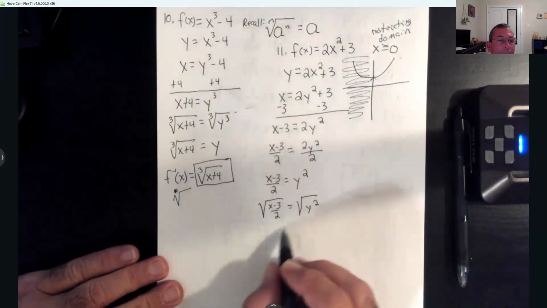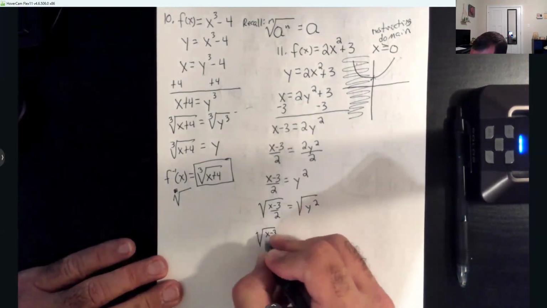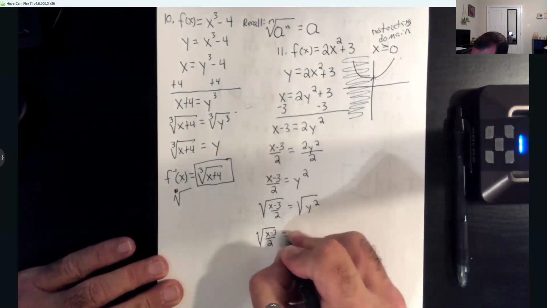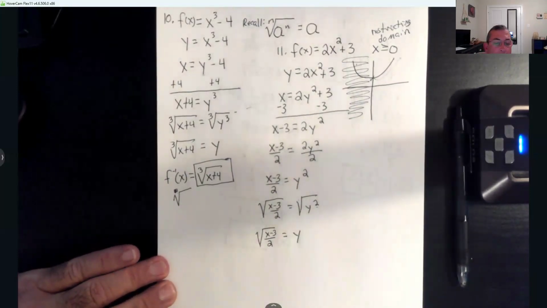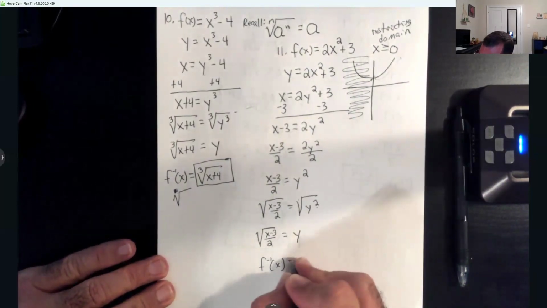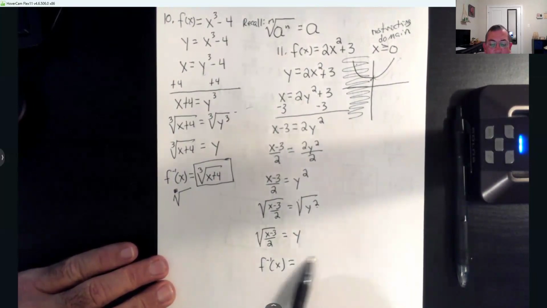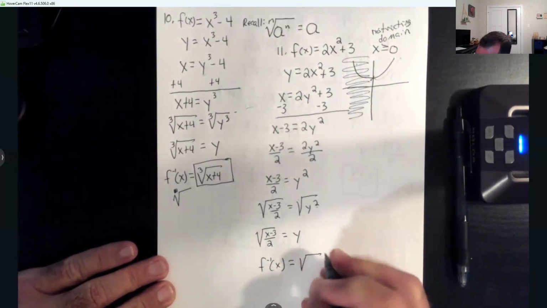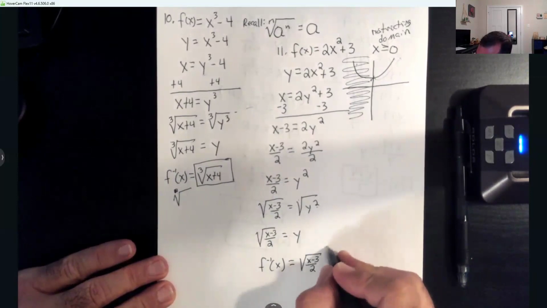Y'all, we can't do anything with that. So that's going to stay a square root of x minus 3 over 2. But the square root of y squared is a y. And y'all, my last step, put it in inverse notation. Now, MathLab will give you this f negative 1 of x. All you're actually doing is putting in your answer, which was our square root x minus 3 over 2.